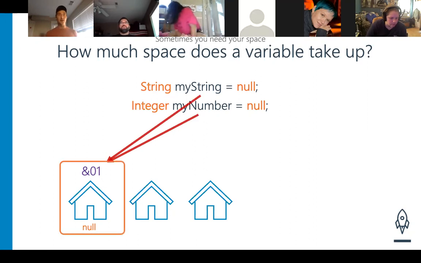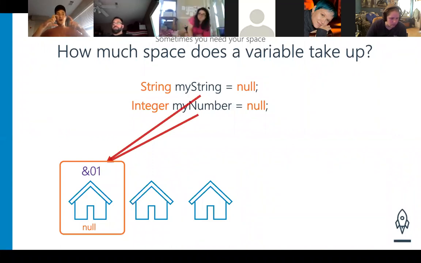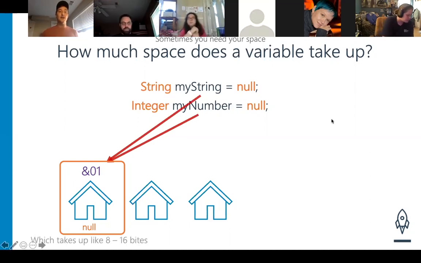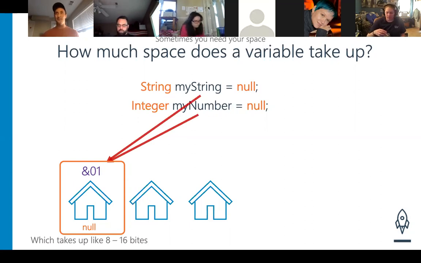So what's happening here is that if you are curious about how much space a null takes up, a null only truly takes up one area of memory in your computer. The question by this individual was, if I have a million variables set to null, does that take up any memory? Well, the answer to that is if you have a million variables that are set to null, in the end, it will only take up 8 to 16 bytes, since that's the memory allocation for a null in our memory neighborhood.